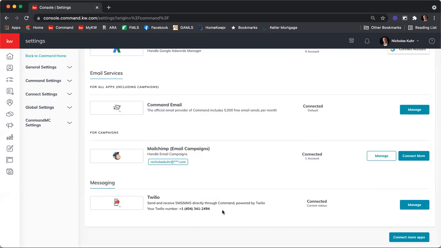And you are not able to use your own personal number. Your cell phone service provider owns that number, so there's no way that you can take it and add it into Command or Twilio. So you do have to rent a number that's included with your $3 a month or however many text messages you subscribe to. But if you want to use text messaging as a part of your smart plans, kind of a set it and forget it, you do need Twilio.